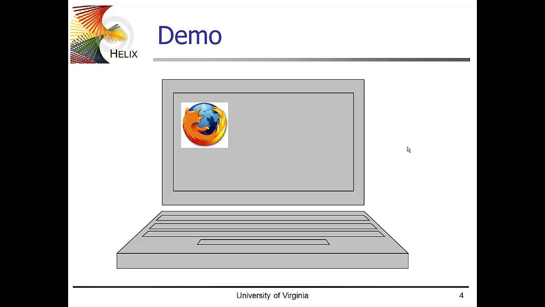So, as I promised, there's going to be a technology demonstration, so we're going to see Kevlar in action. What you see on the screen now is a picture of the laptop I'm recording this on, and I've already got Firefox open in the other window, and we'll see that in a minute. And in fact, I've already got it open to an email service, Google's Gmail service to be precise. And I've sent myself an email just to represent somebody sending you an email that you might get, and there's a couple of attachments in this email.